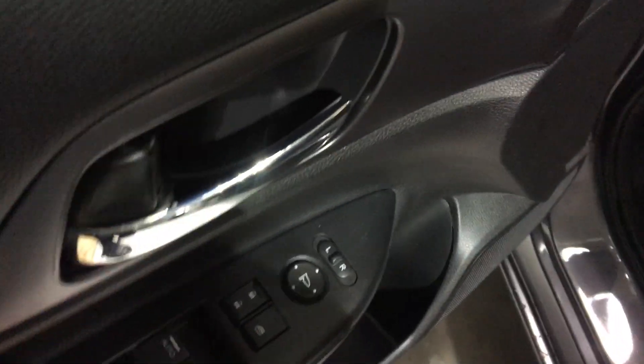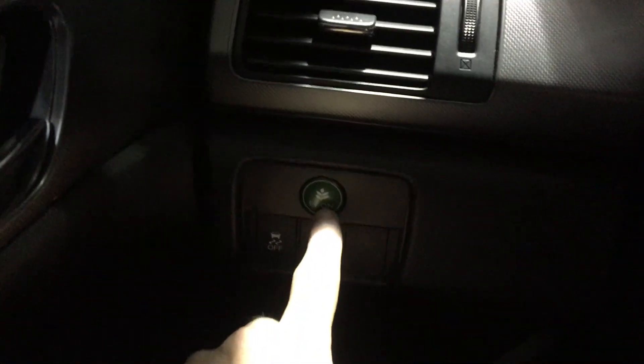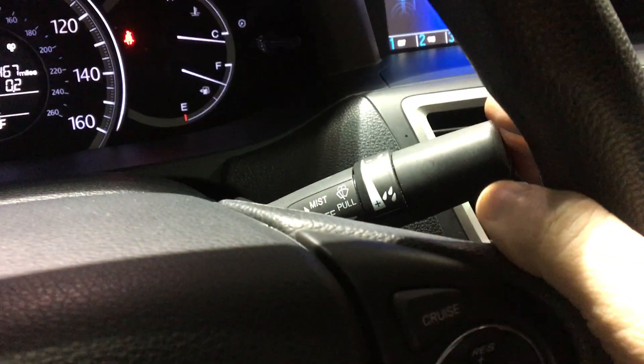On the door we've got windows, locks, and mirrors. The mechanical evaluation is in the glove box, and we always keep a copy of the auto history on the dash — one or no accidents, as you can see. Starting it up to get you the exact miles: 33,467. You have an economy button to change shift points to the most fuel-efficient mode, and a traction control toggle. Headlamp controls are at the end of the left stem, with high beams, turn signals, and intermittent wipers and washers on the right.